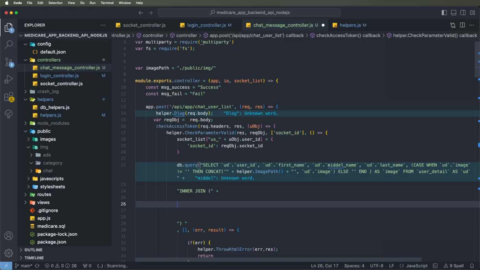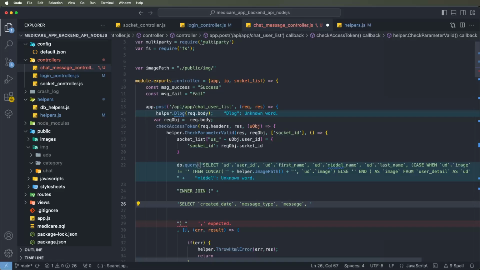So we need to write select created date, then after message type, underscore type, then after we need the message.